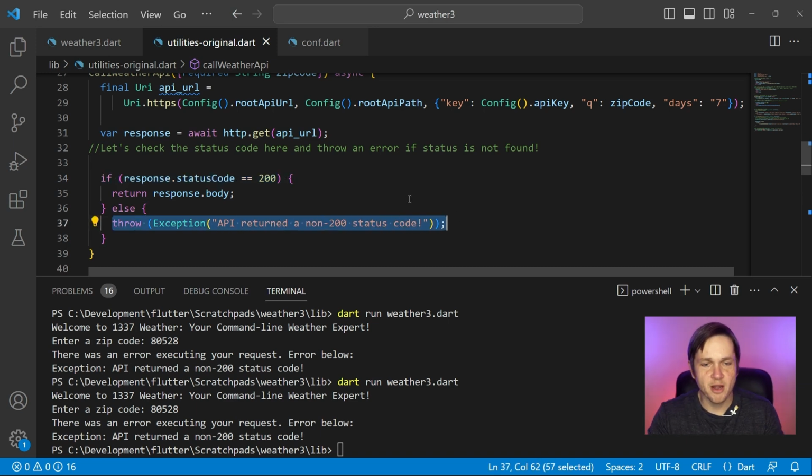All we're getting, no matter what the error is, is API returned a non-200 status code. So as you can imagine, this is not a very useful status code. It basically tells us nothing about this program. We might as well just start changing random lines of code trying to fix this. We do not want to treat all of our error codes the same. So in order to spit back different error messages depending on which error code we get, we're going to need to look at the weatherapi.com documentation.